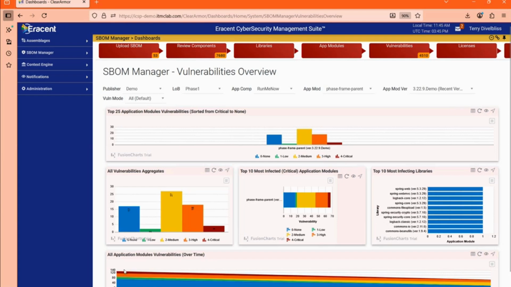You can see right here that from even a week ago or days ago, we're actually making progress because our number of vulnerabilities in application modules are going down pretty rapidly from 140 down to where are we at, 100 maybe. So you can see that over time.